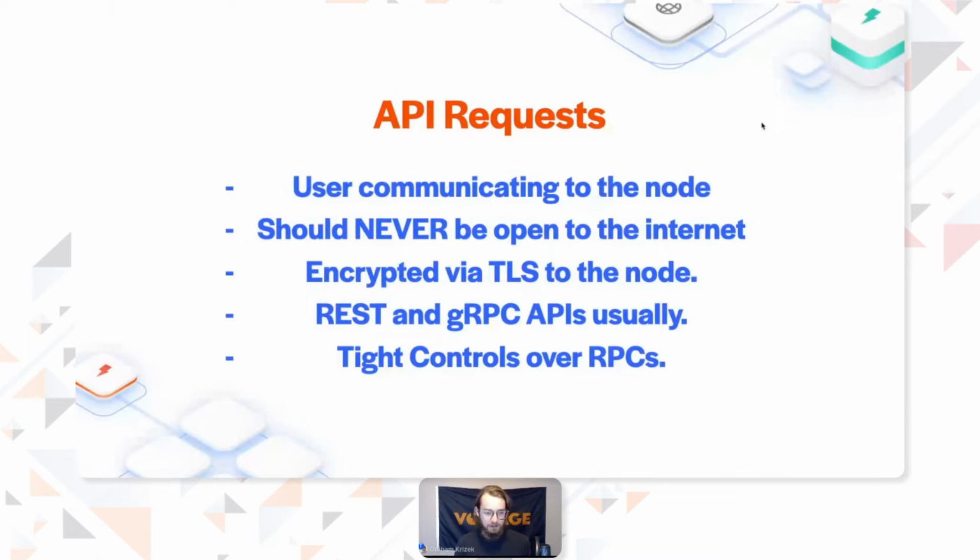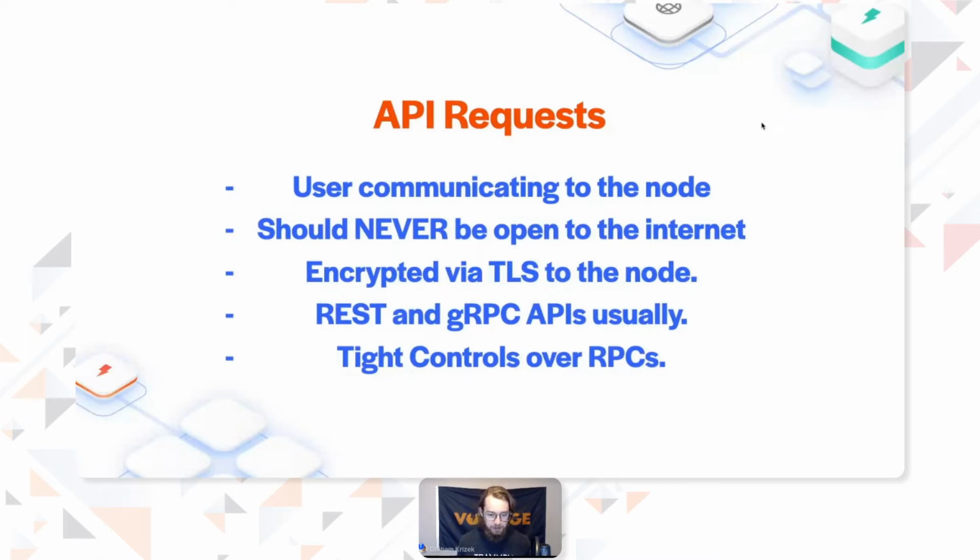But even requiring the credential to issue commands is not enough to safeguard against abuse or attacks if you have your APIs exposed to the internet. What if there is an exploit that comes out where Macaroons can be invalidated, or you can bypass Macaroon authentication? If your node's API is open to the internet, you're susceptible to that attack. Additionally, things like DDoS, or people just hammering your API to give you a hard time, are also possible.